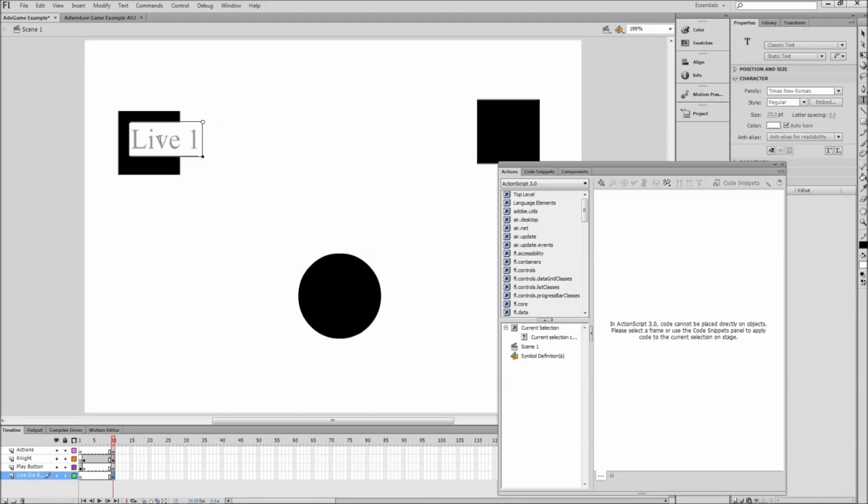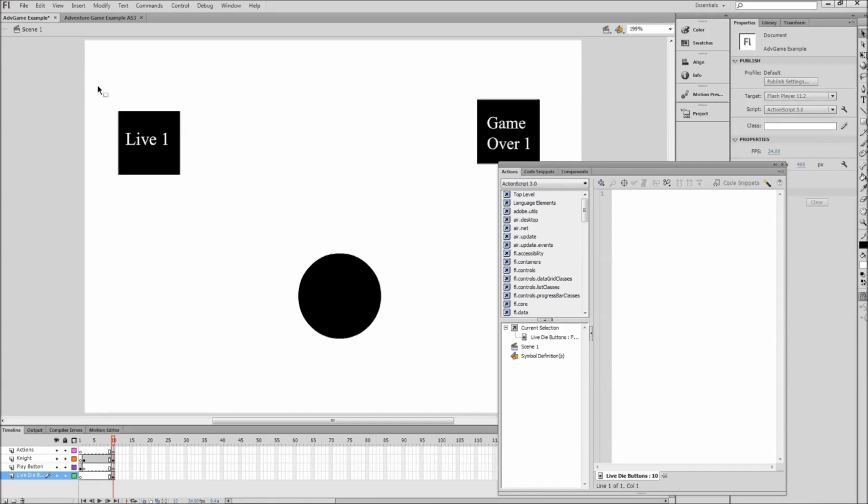So we've got live 1 and game over 1. Okay, so that tells us the difference. Again, it might be a bit big, so you can just change the size there.